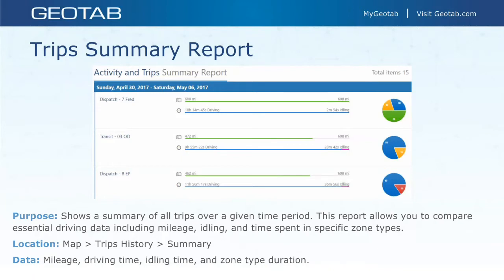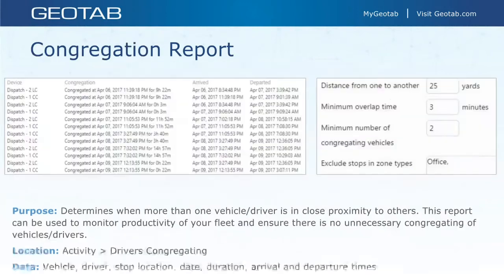That's what those pie charts over there on the right are. When you mouse over them, it tells you what percentage of time was spent in a customer zone or an office zone or driving or things like that. This is also accessed through the map, and the data contained in the trip summary report: mileage, driving time, idling time, and zone type duration.